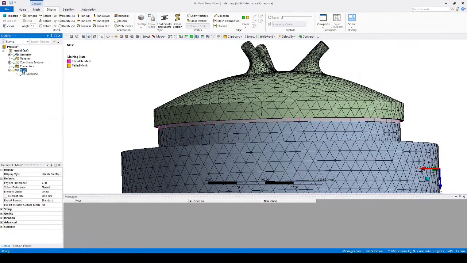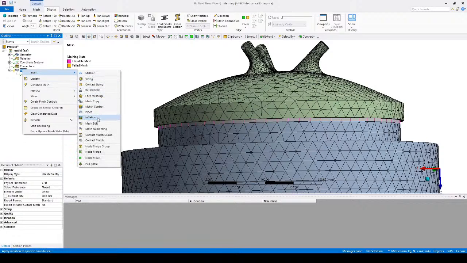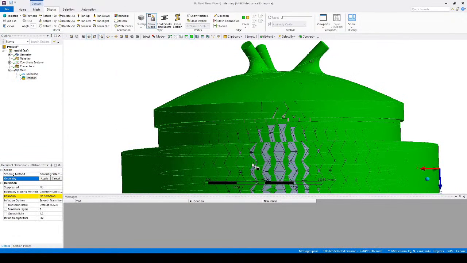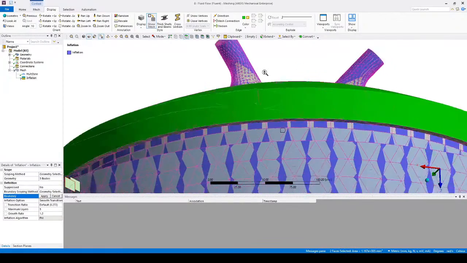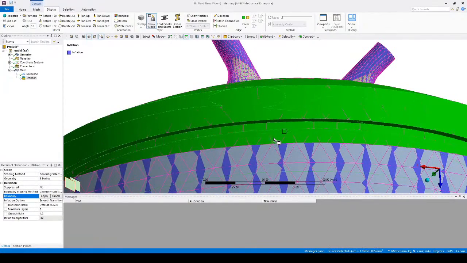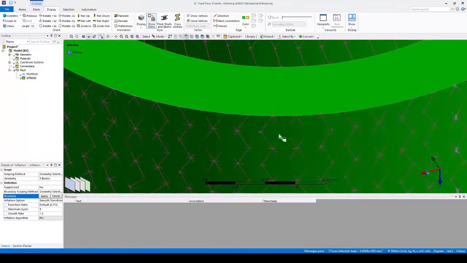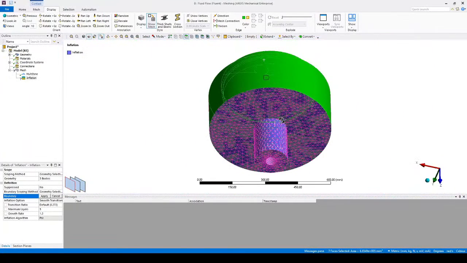We can also put in inflation layers in all 3 sections. So the reason I went with multi-zone is because multi-zone allows us to specify inflation layers very easily. And we want inflation layers pretty much on the entire outside surface, as well as the inside.